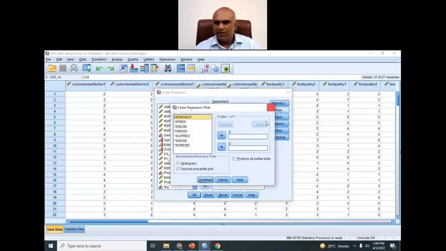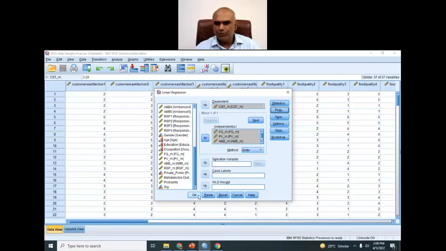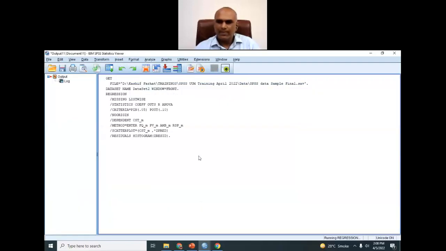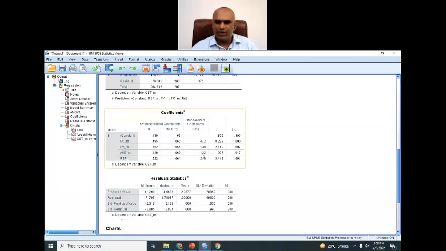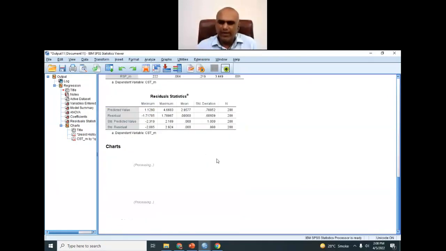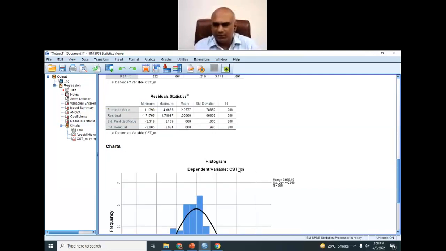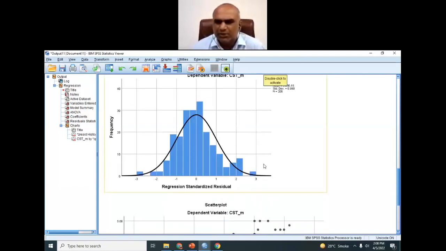I don't do anything there. I go to Plot, and I put dependent here, say Y, and then put this one on the X variable, and I select histogram. Then I continue and click OK. Now we're going to see a histogram. Graphically, we're going to see whether our data is normal or not, because what the kurtosis and skewness values were telling us is that it's pretty much normal, but there was a slight violation.